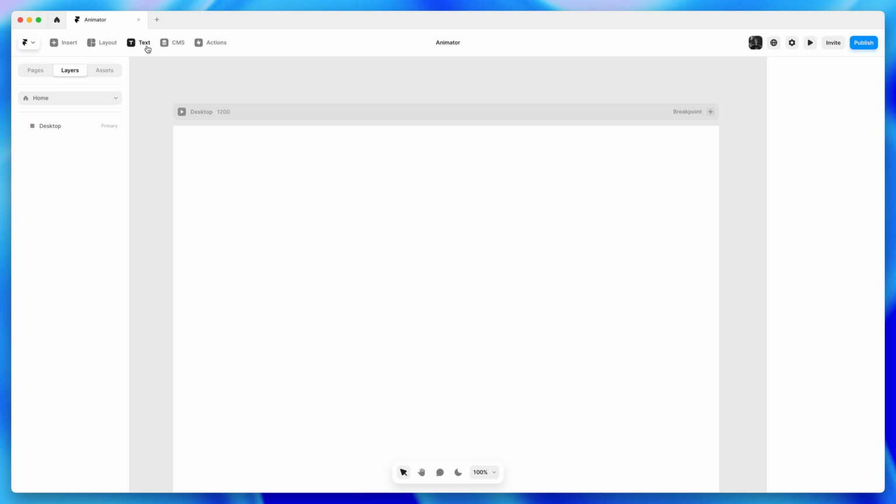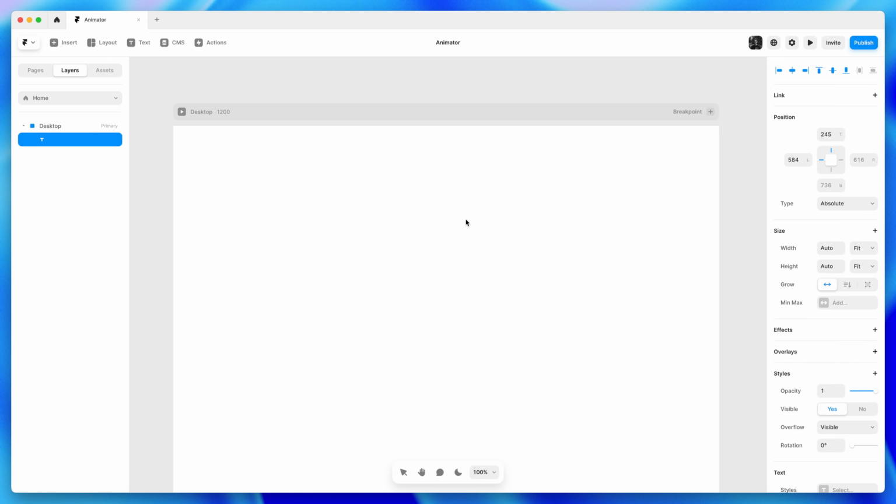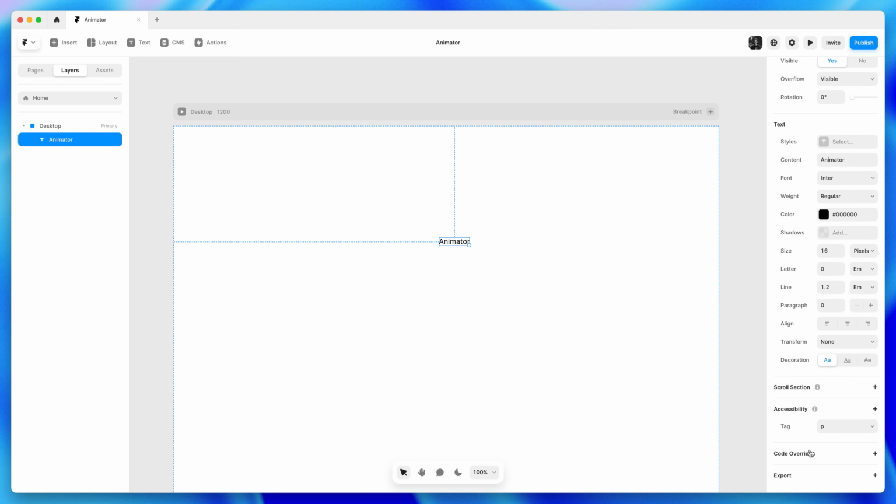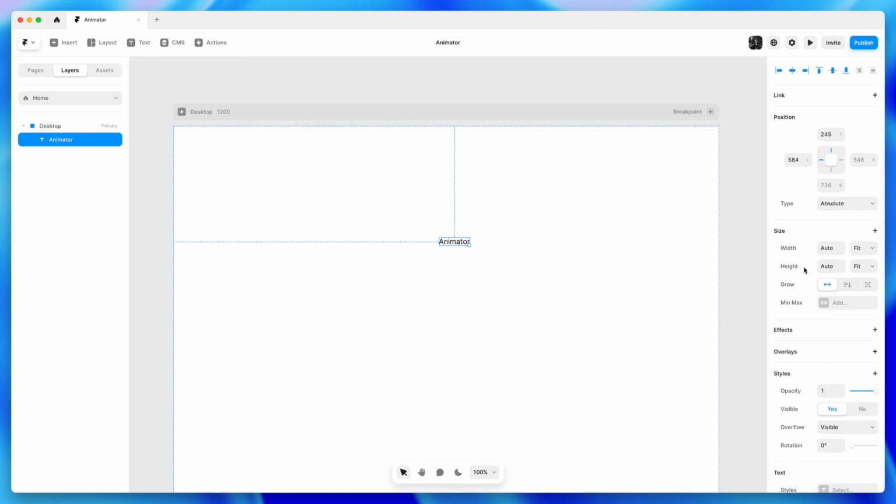And I'll activate the text tool, which you can also do by hitting T. And then I'll click onto our page and I'll start typing our heading. I'll name our page Animator. And we get all sorts of unique properties that we could customize for text layers in the right-hand side. We can also scroll this panel. So let's customize our first properties.